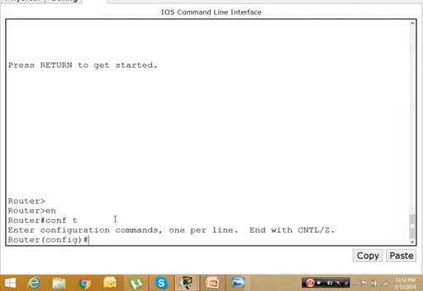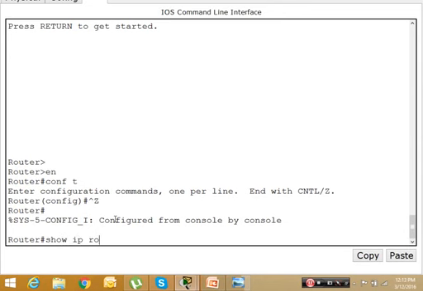So conf t, check it also, show ip route.